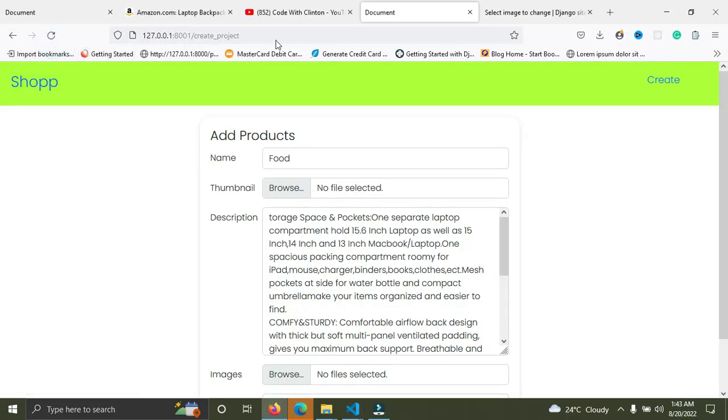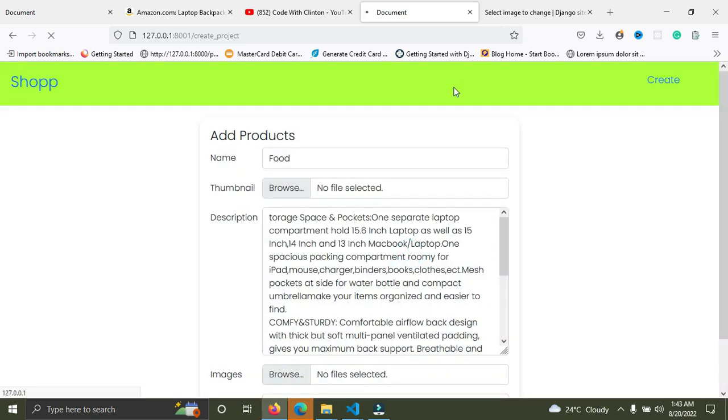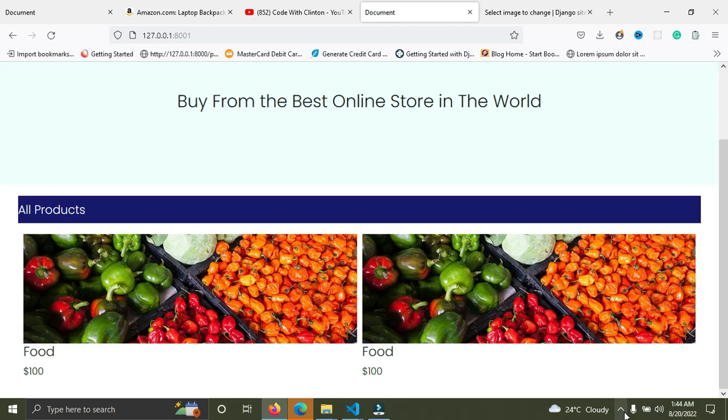So let's try creating a new, what was it called? Before I proceed, I also want to make sure this image is displaying on the browser, the message that says successfully created a new product. So let's do that. Let's see. Okay, that's it now. So I mistakenly created this product twice. So you can see we have 2 products on the browser, 2 products on the screen. Okay, everything is working fine.